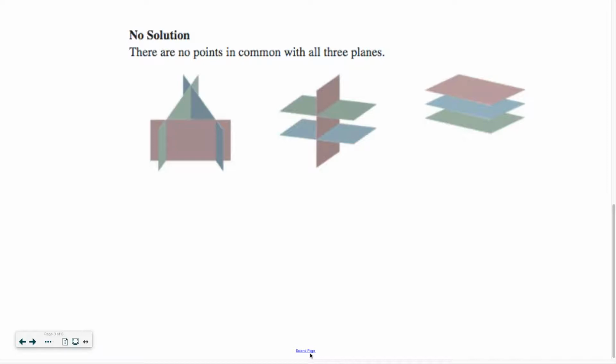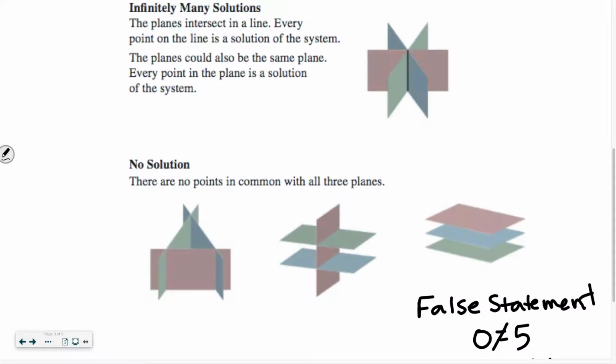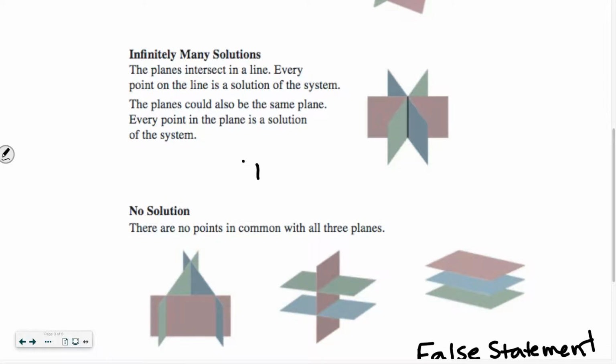For the no solution and for the infinitely many solutions, it works the same way that it did in two variables. So if it's no solution, what's going to happen is you're going to get a false statement, like all your variables all of a sudden disappeared, all your x's, all your y's, all your z's are gone, and you come up with something like 0 equals 5. 0 is not equal to 5, therefore there is no solution. So you would know when you would come up with one of these pictures, because you would get a false statement. If you were to answer infinitely many solutions, that would be a true statement.